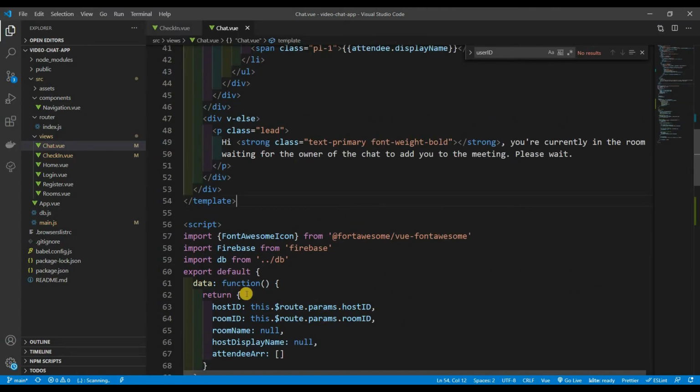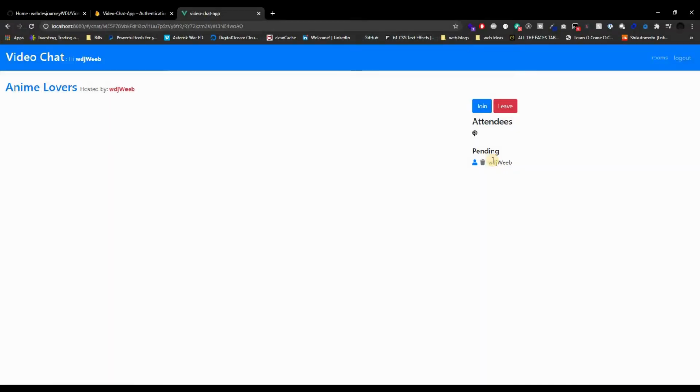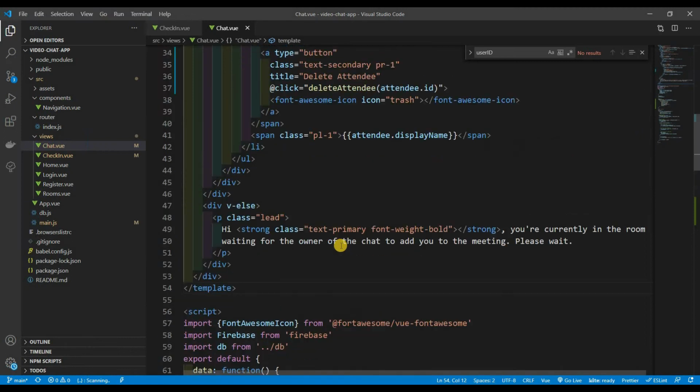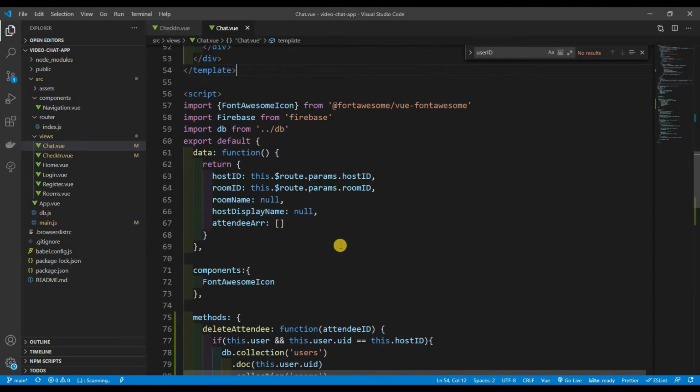Now the most tedious part is once we approve this guy, we want to add him right here in this little list. So this is the part where it's going to be just a bit tedious. I'm going to change this, where did I use this?